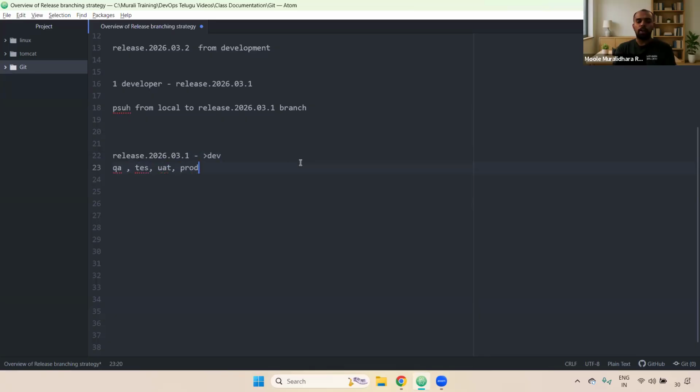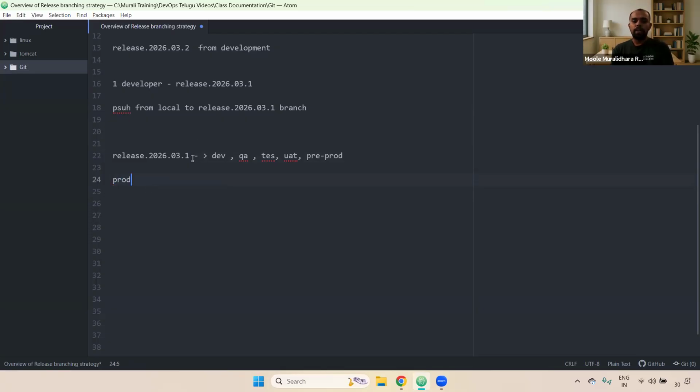They will deploy to pre-prod as well. Some organizations may have pre-prod as well. Understand, right? What I'm saying is that this particular release branch will be deployed to all the lower environments. If everything's fine, then they will deploy the same branch in production as well. Okay, prod is nothing but production.